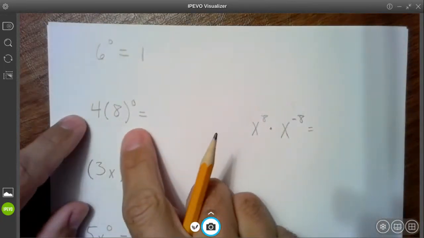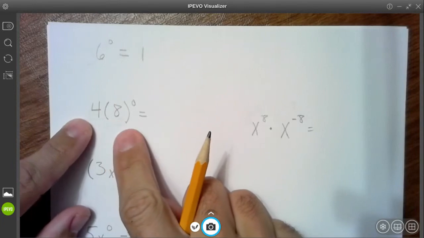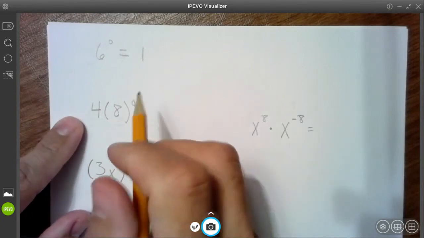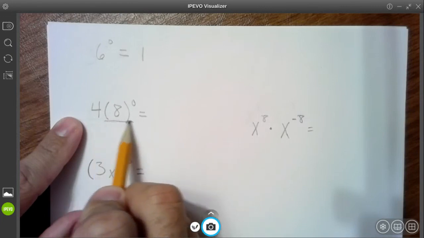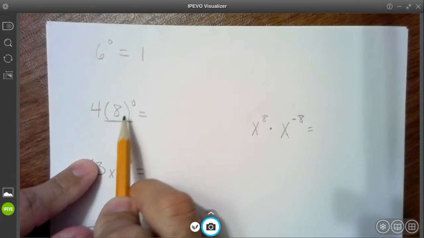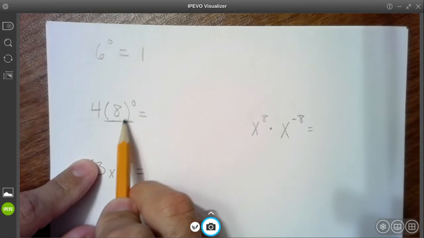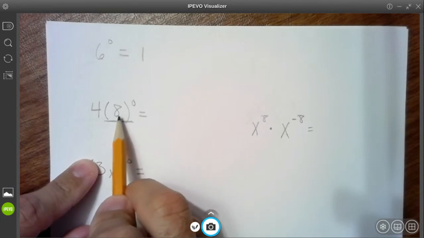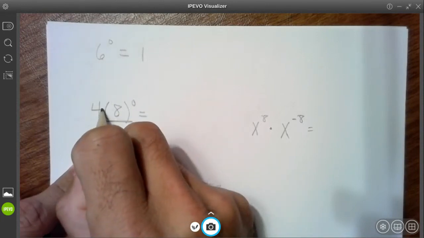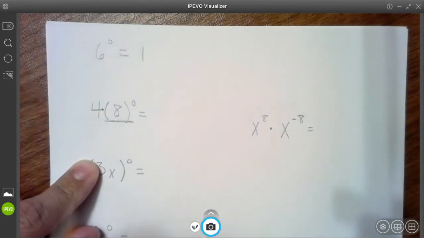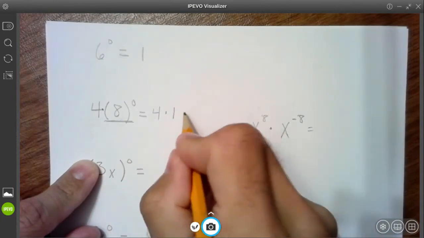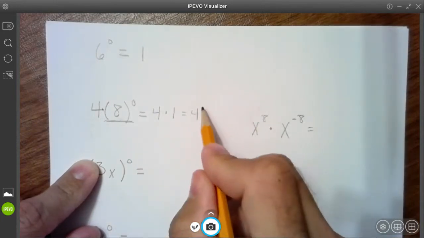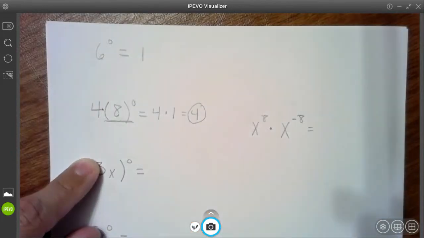All right. The second example, this one's actually going to be 4. The reason why is because you've got to do 0 to the 8th power first. So I meant 8 to the 0th power. Sorry, you've got to do that first. So this part is equal to 1, but then you're taking that answer and multiplying it by 4. So what you have here is 4 multiplied by 1. And so 4 is our actual answer on that one.